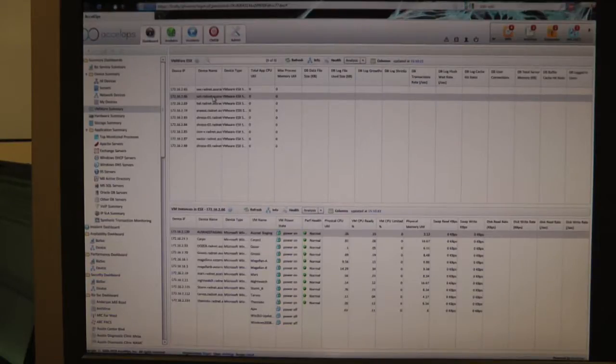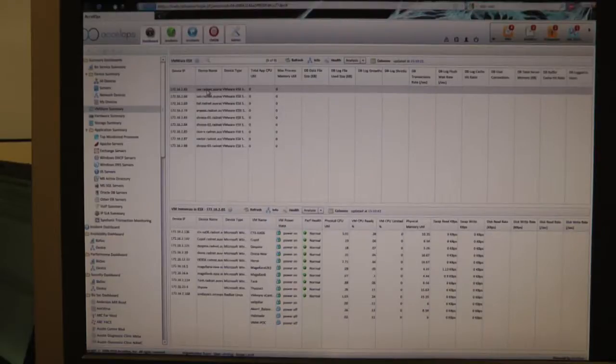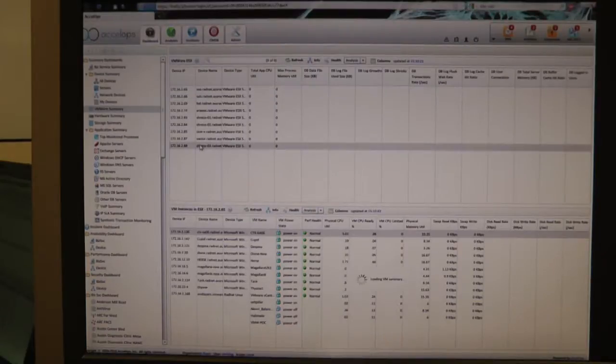But in this, I pull it in, I treat it just like any other device, but they have the intelligence to say, like, here, that's one of my VM consoles, here are all the VMs running on it, including their physical CPU and the like, and I can create rules on this just the same as I can anything else, and start creating rules that say, hey, here's where your VM is, here's how much CPU it's taking, whether it's taking 5% or how much it's taking from the individual server.